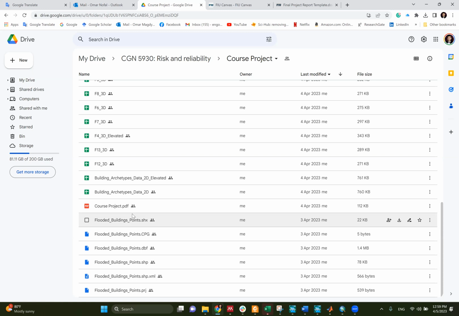Do you guys know how to extract the not flooded buildings? I showed you last time. In ArcGIS, how? You will see the buildings that have 0 flood depths or -999. So that means that they are not flooded. So every building that has flood depths more than 0, you select them and export them. Okay. All right, so this is most of the data that you need to initiate your project.